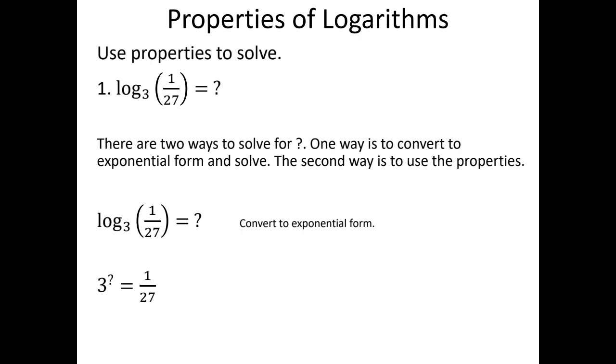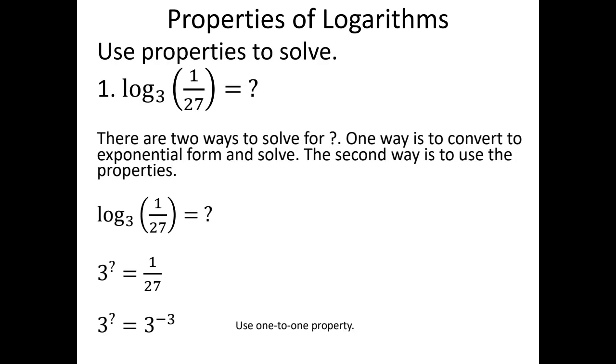But then again, this is where I was going to start. This is how I would start. I would convert the 27 into an exponential equivalent. And I would see that I can rewrite 27 with a base of 3. I know that I can do 3 to the third power. 3 to the third power is going to give me 27.